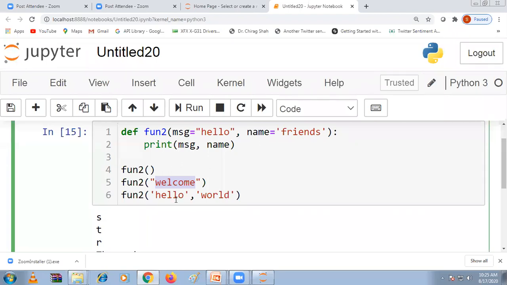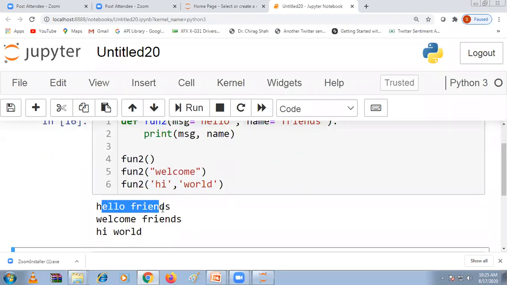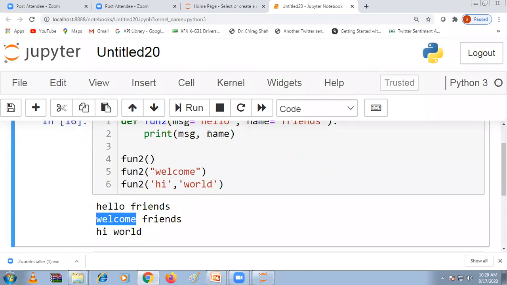And the third time I'm passing both arguments, that is hello world. Or I will change it so that you can properly understand, for example, hi world. So it will be replaced by hi world. When you run, see here, hello friends by default, then welcome friends with the first argument replaced, and the third time hi world.